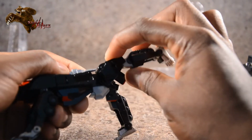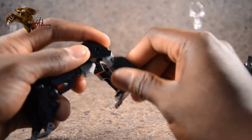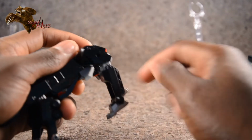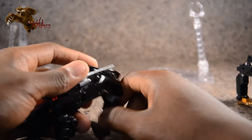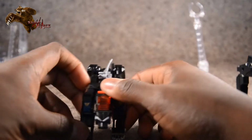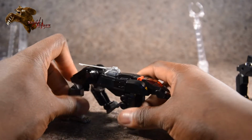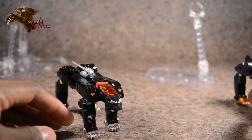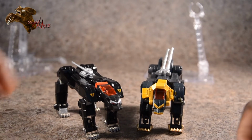You can actually move the thigh itself back and forth on these, and then there's articulation there as well. So there's not any backwards or forwards actual knee bend. It's that one right here. So, and these ones are able to move up and down as well, the paws. So if you want, you can definitely get him into more of a pouncing pose, like that kind of thing. Or you can also put his legs back so he's more straight up. But yeah, overall, decent posable cat type figures. And yeah, there's Land Cougar, Land Liger.